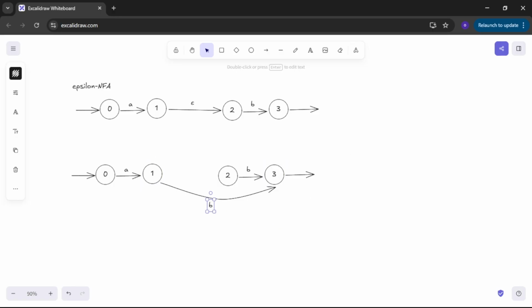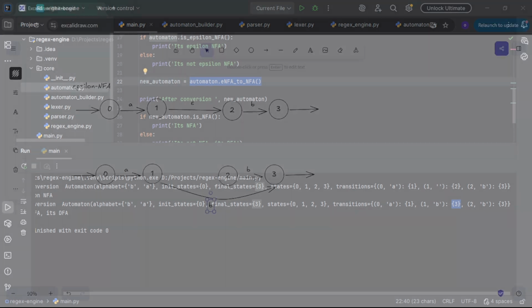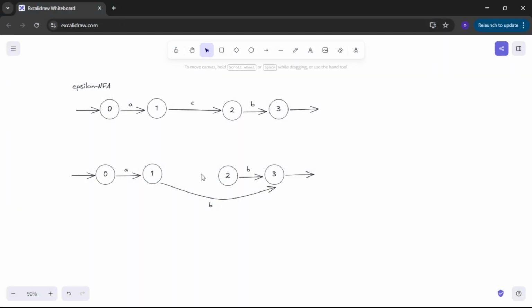So let's go back to the code. That is correct. And also it is not non-deterministic because we don't have multiple transitions with the same symbol from one state to others. So every state has one transition. So it is deterministic, so we can make a decision.